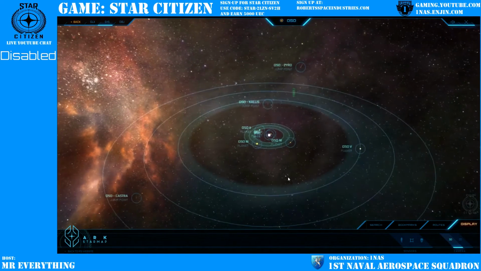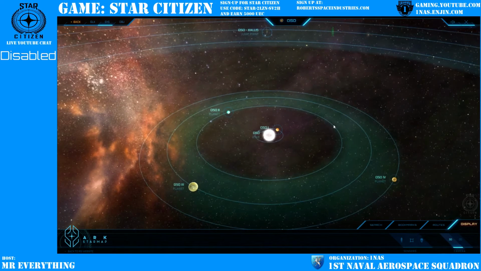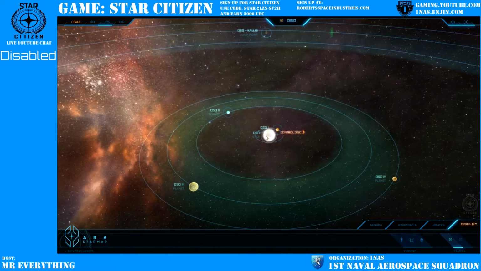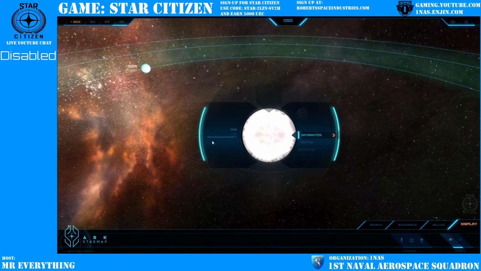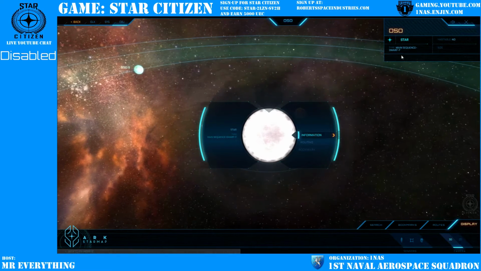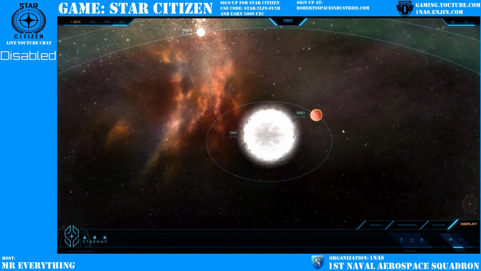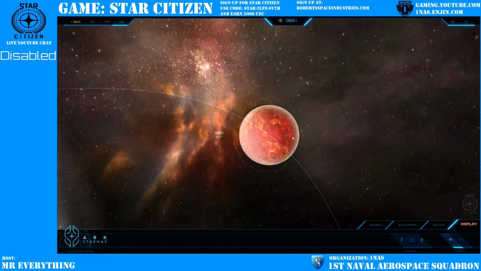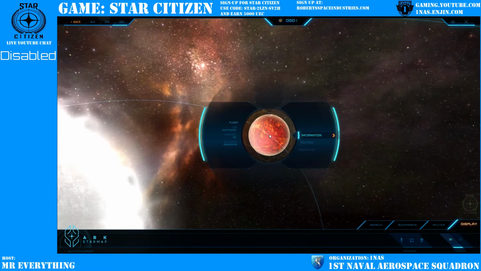Alright, the OSO system has a clearly defined green belt, and the star is a main sequence dwarf F. OSO 1, located here. It's a lava planet.